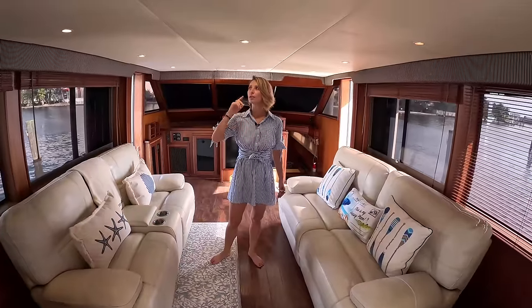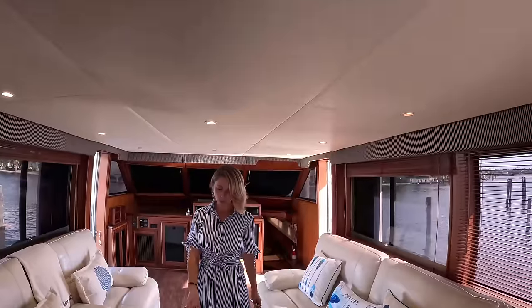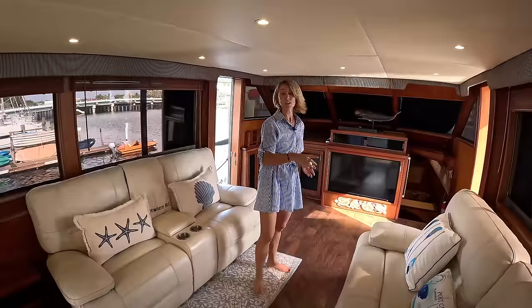And you can tell that at some point there was a bit of an interior refit, right? This definitely looks impeccable. Yeah, they look like they were replaced. The flooring looks really good as well. Use this as sort of an inspiration for what you would do here. It's got big windows.